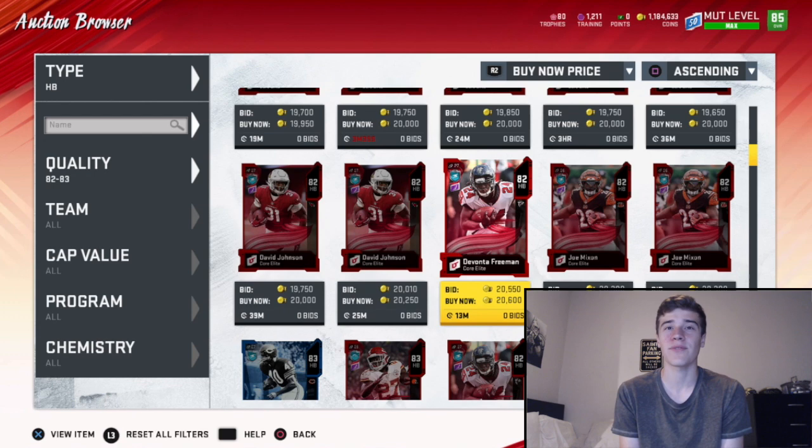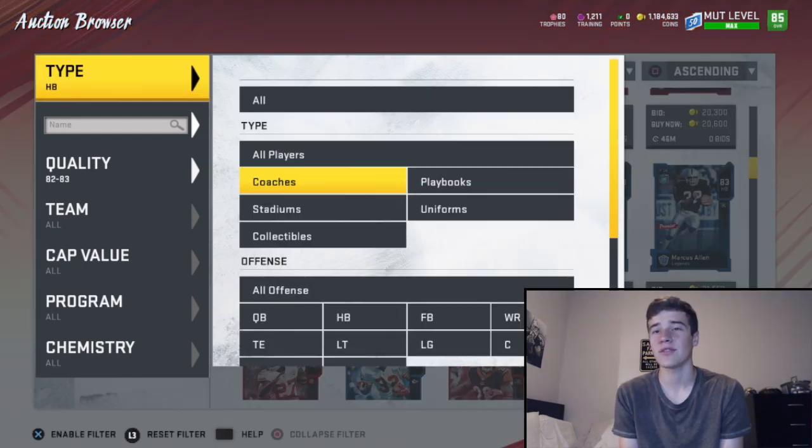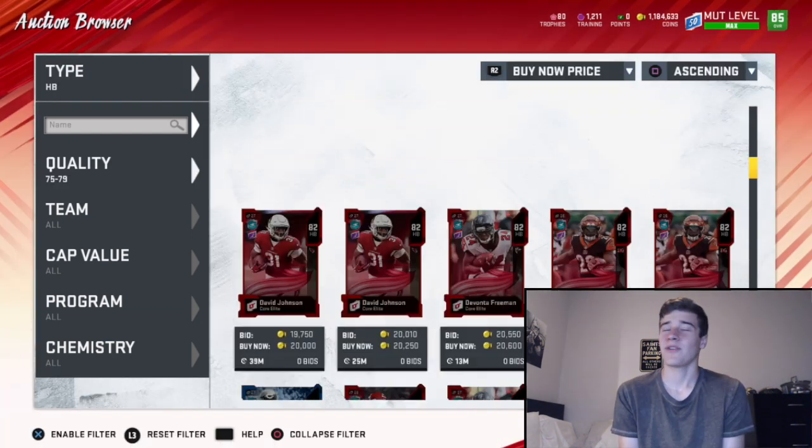We can use a couple other filters that I like to use to find some cheap cards. Now, this Gale Sayers card, I mean, you could buy him. Like, if you were impatient, you could, but honestly, I wouldn't recommend it. Now, a couple other methods that I want to show you guys. This is for if you're more conservative.